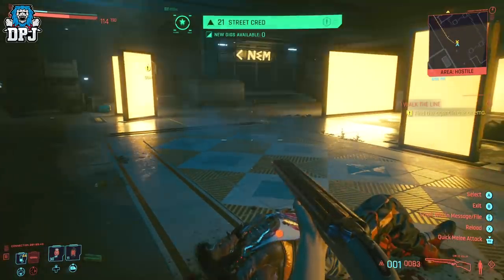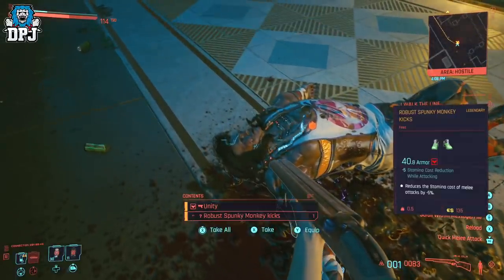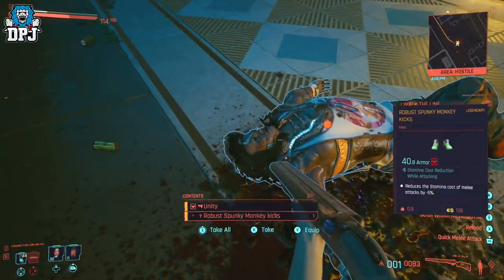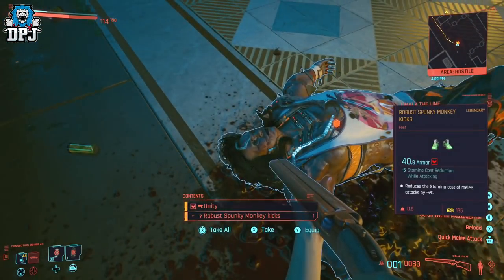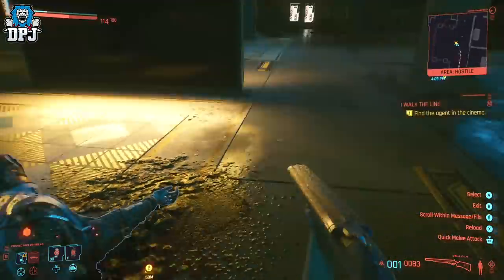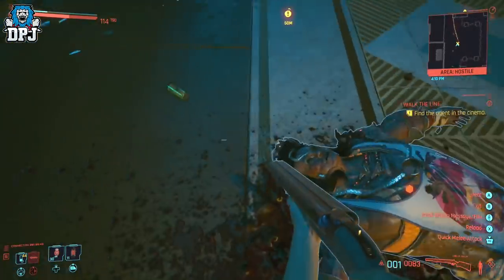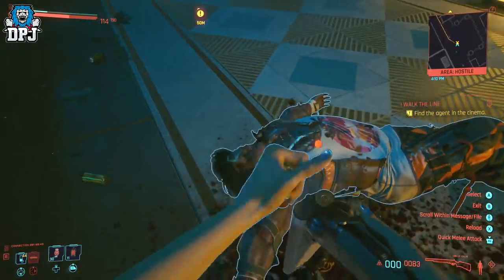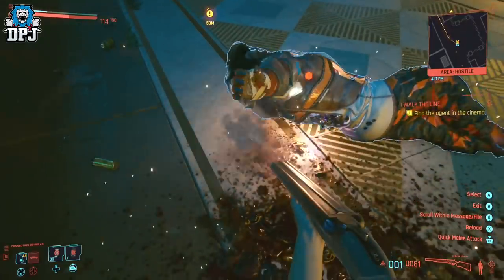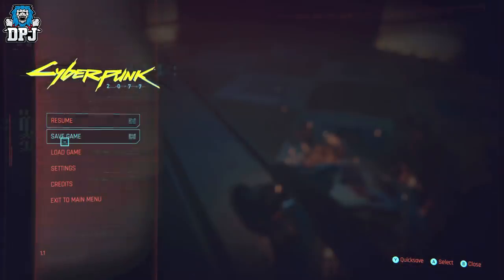Oh wow, that was weird. Did I just kill her twice then? What actually happened then, people? Did I just get two levels from the one person? We're gonna have to do that again. Hold up a minute. No, she's definitely dead now. She's definitely dead now. So let me just save that again.